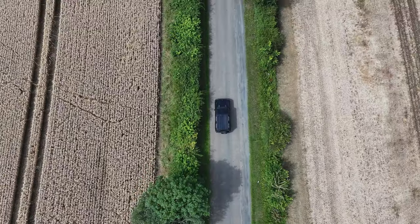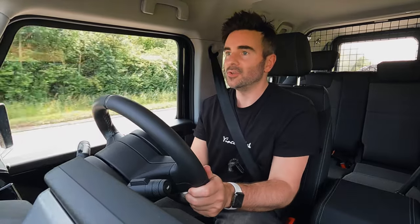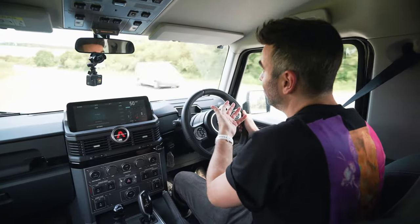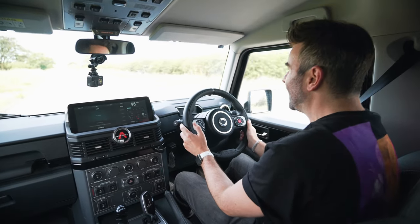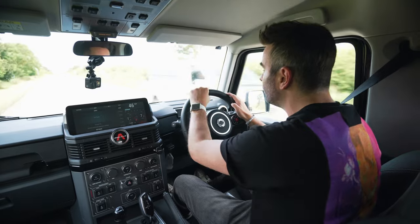So we're inside running the 3 litre BMW diesel engine. They say 19 miles per gallon for the petrol — which is just ridiculous — and 25 miles per gallon for the diesel, which this one is. The diesel is definitely the one I'd go for, since you've got lower torque for off-roading. The trip computer is on the left stalk, though you can barely see it because the two-spoke steering wheel is a bit disorienting. There is a mark at the top — like you see in rally cars — which helps you figure out where the wheel is.